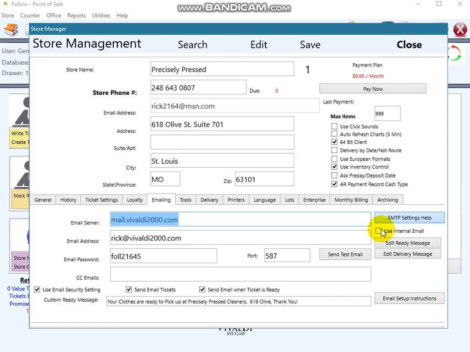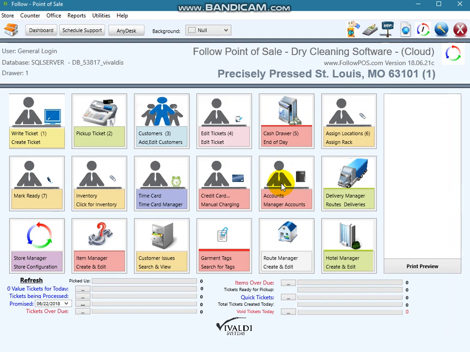And by the way, you could use internal email, and if you use that, you can set up a custom HTML that gets sent. If you know anything about HTML, you can make that look like a coupon. You can put your logo in it and the whole bit. But this is the simplest way to do it because it works with texts. Okay, so let's go ahead and close that. Now your email is all set up.